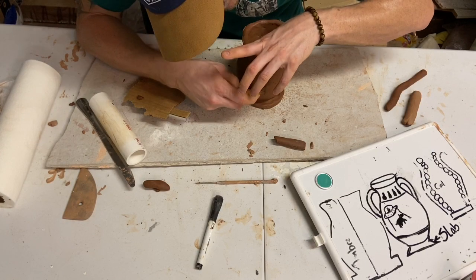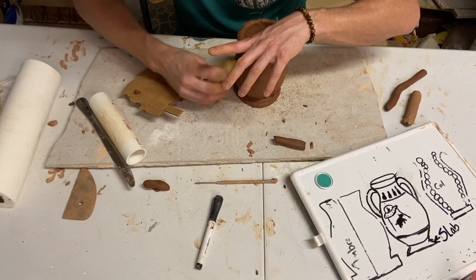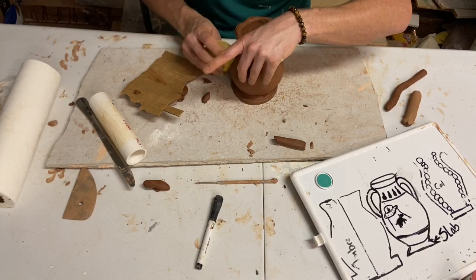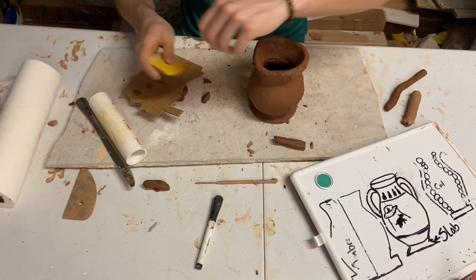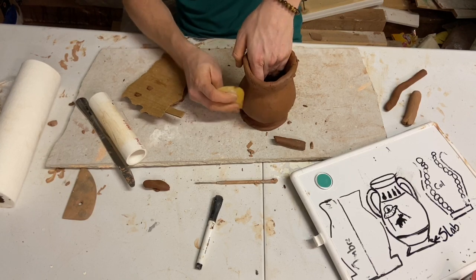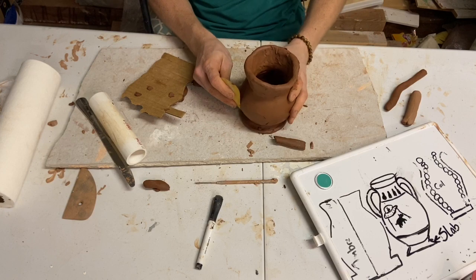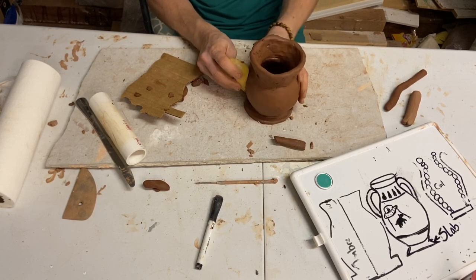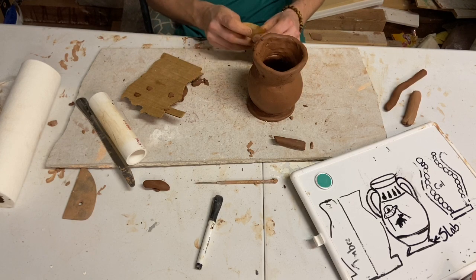As you guys can see here, I'm pushing out on the inside in some spots that have little dents against the rib to help smooth those areas out and scrape off any of that extra clay bumps that's sitting there. So I'm putting my hand inside and I'm just scraping, supporting what I'm pushing against. It's helpful when I'm using the rib to clean it off every time I'm done. Otherwise, I'll just keep mushing that clay around.